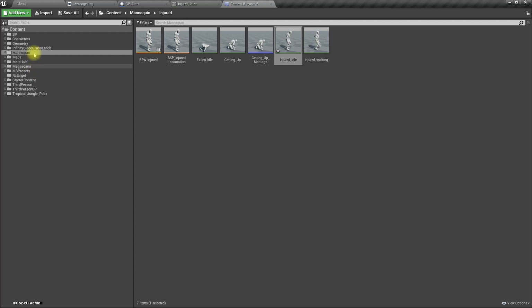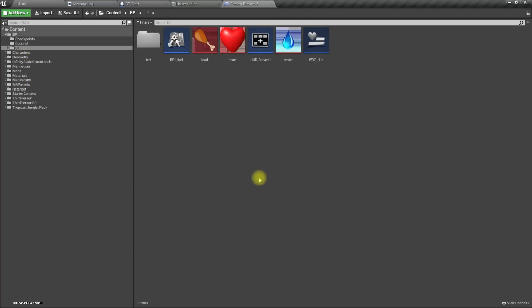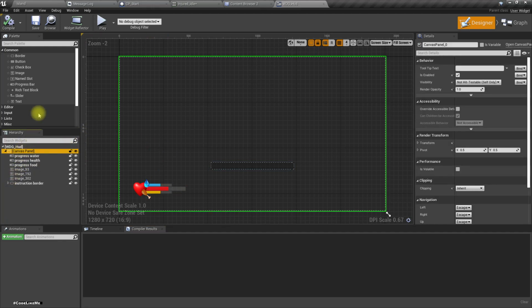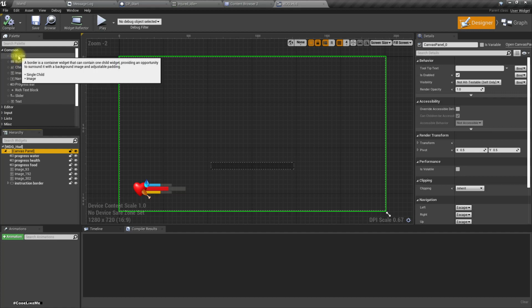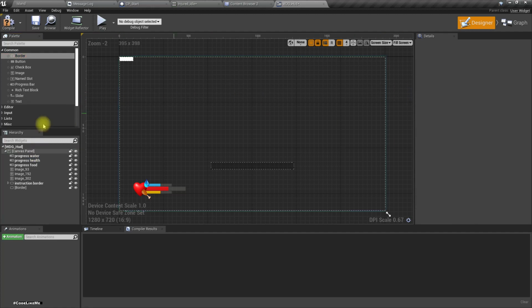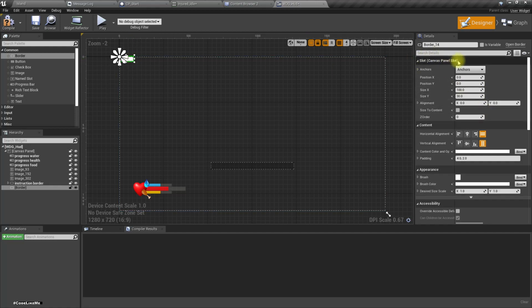So let's go to BP UI WDG HUD. Here let's add a border. Let's set the anchors like this.